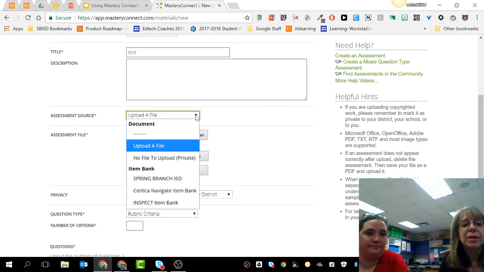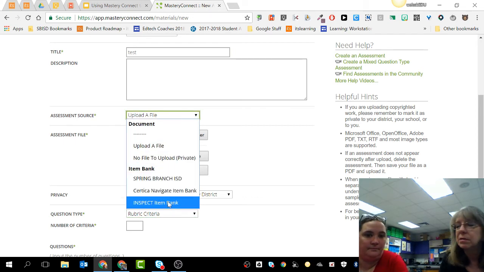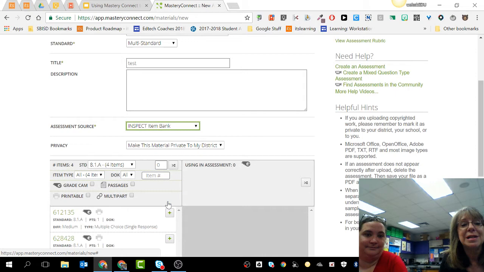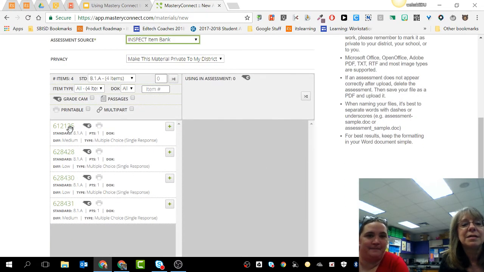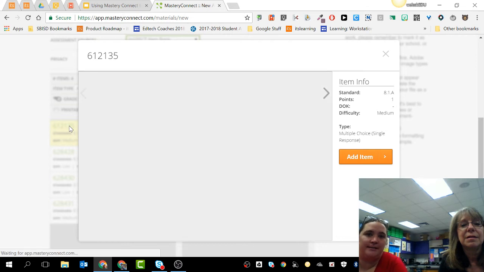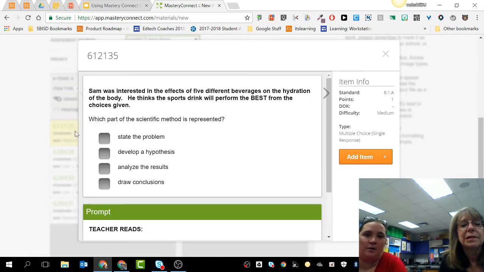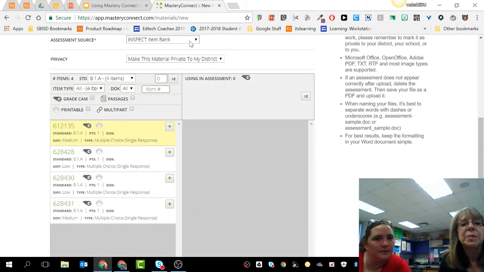What about this? Have you ever played with that? I have not. Let's play with it right now and see what that is. So Certica is the test bank that we were told to use if you're from Spring Branch. But this is another Inspect Item Bank.